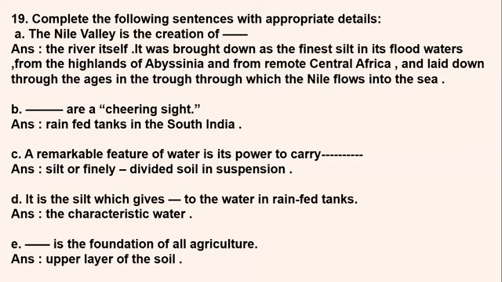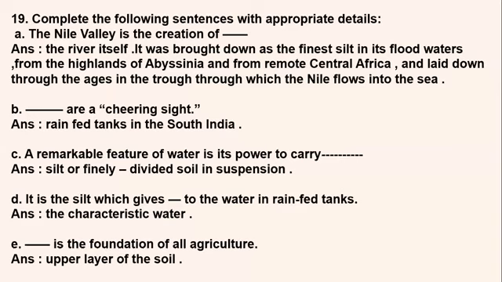D: it is the silt which gives dash to the water in rain-fed tanks. When you read it, you found that the color of the rain-fed tanks is changed because it has silt in it. So we just have to form the sentence here in the blank. You will write the characteristic hue. It is the silt which gives the characteristic hue to the water in the rain-fed tanks. Characteristic is nothing but the feature. So you just have to fill in the characteristic hue here.